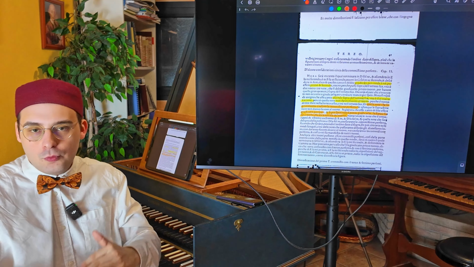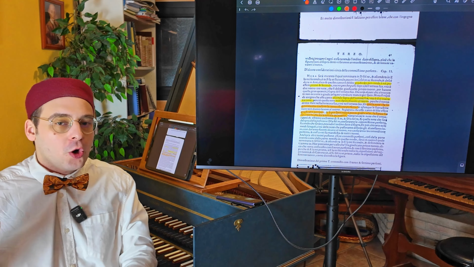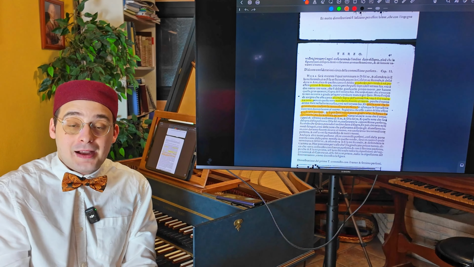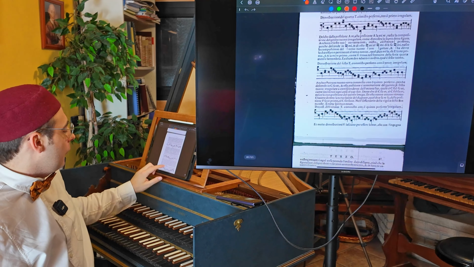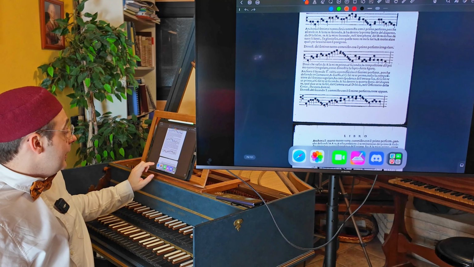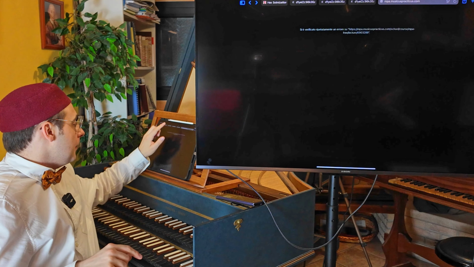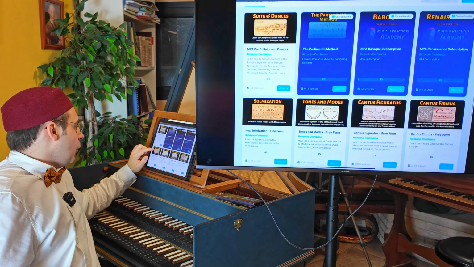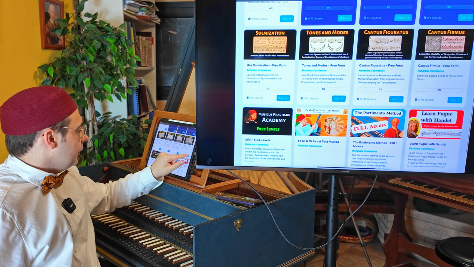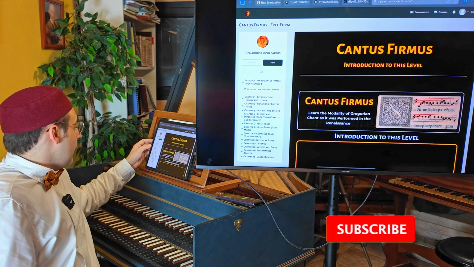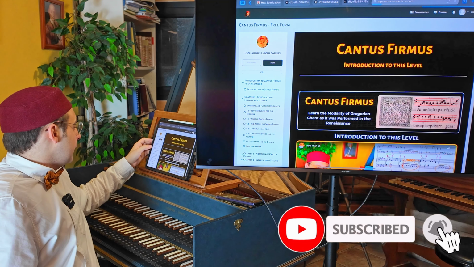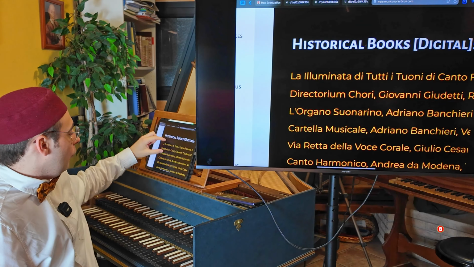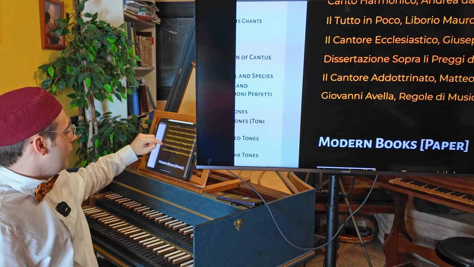By the way, if you join the full path, with a subscription or with full lifetime access, you can choose these from the main page. In the complete level, there is a page with the resources where you can find all the external and further resources where you can study all these things.